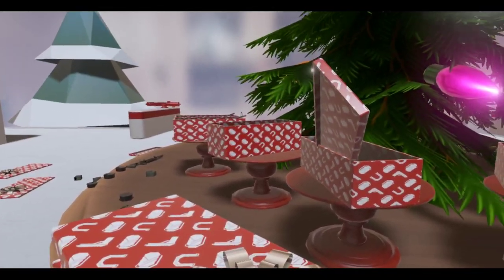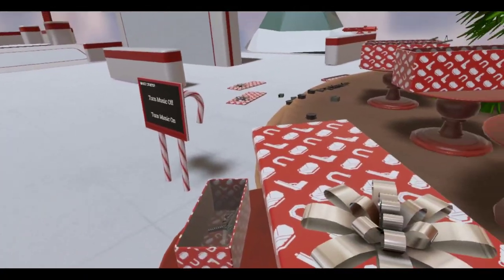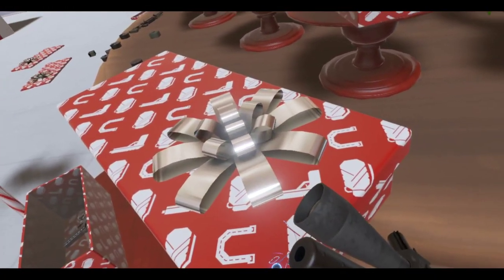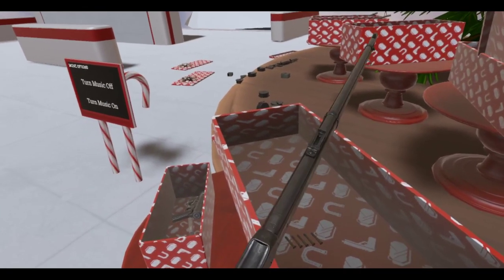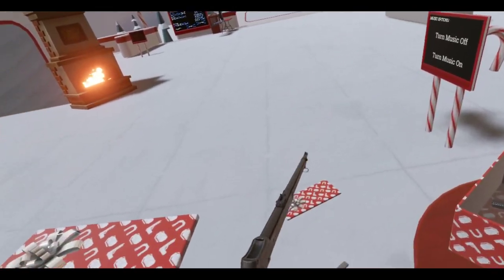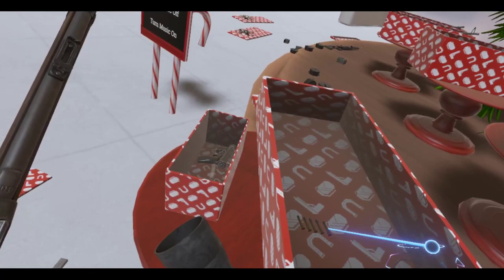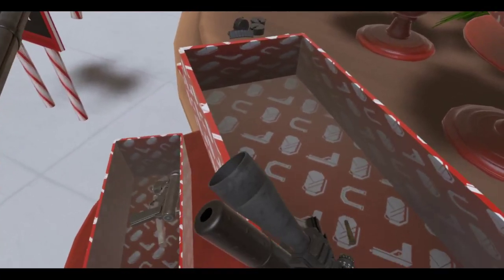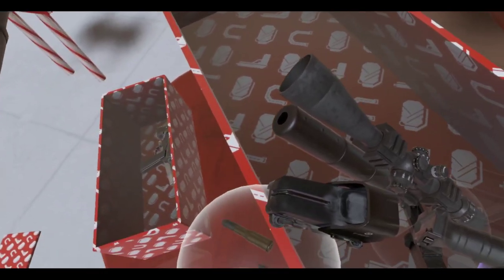And let's check out the final Meatmas gift. Whew, okay, what is this, baby? Ah! This is a Martini Henry, another oft-requested weapon. Let me just grab these rounds here. Come on. Get in the hand. There we go.